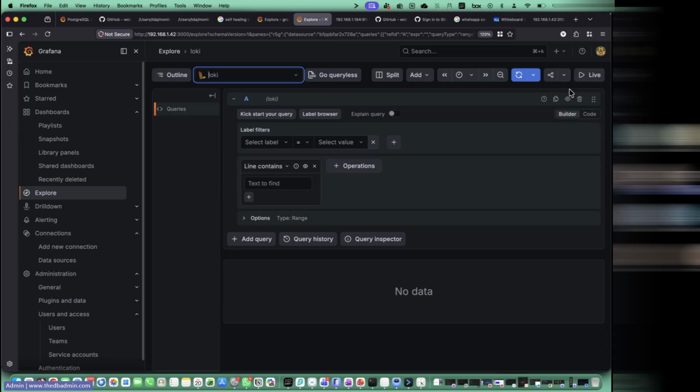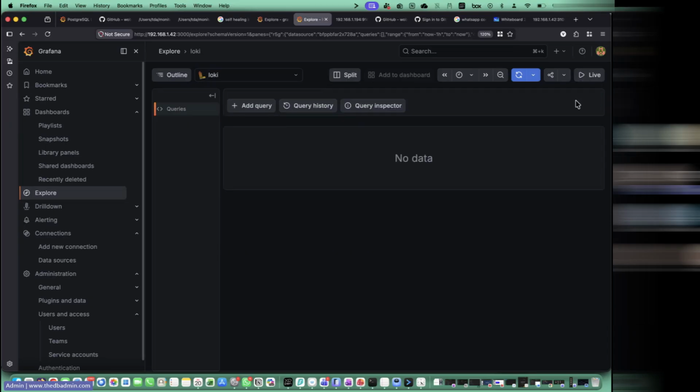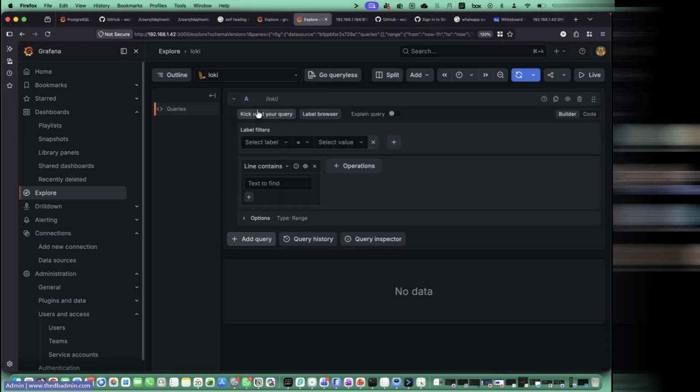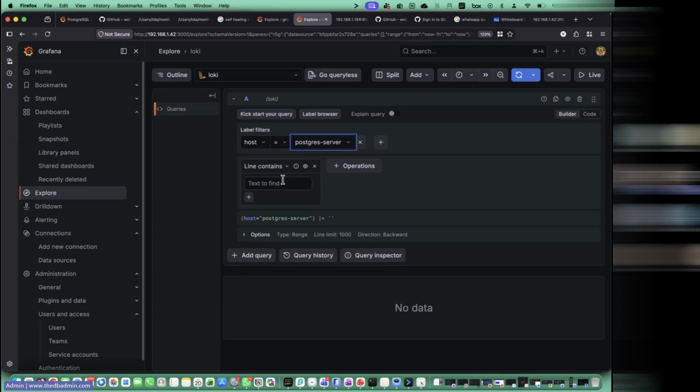Let's run a new query. Delete. Add a query. Label host, Postgres server. Job contains error. How to run the query?